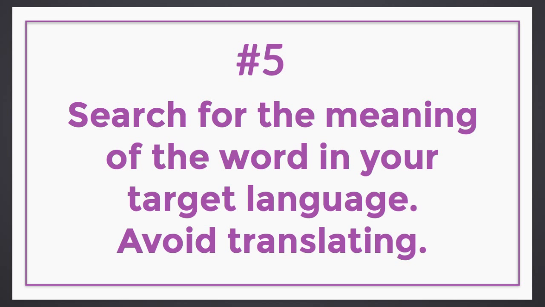Avoid translating. Someone asked me in a recent live video how they can improve their English. And I said, you need to not be translating between English and Portuguese, English and Arabic, English and Hindi, whatever two languages. Don't be translating back and forth. It's really going to help you if you start investigating the word in your target language first. In this case, your target language is English.